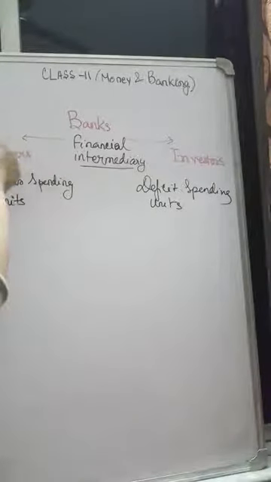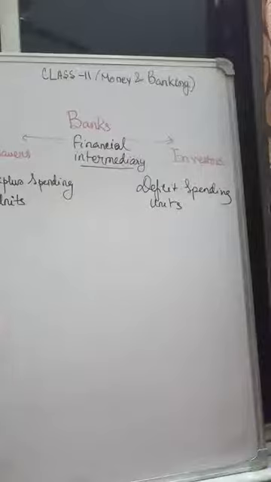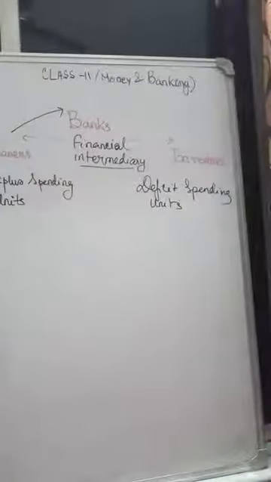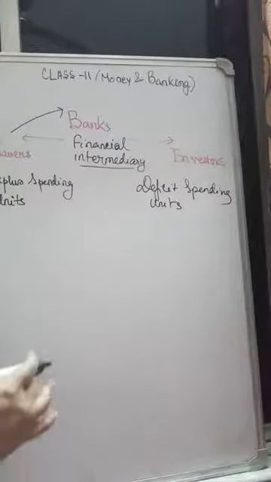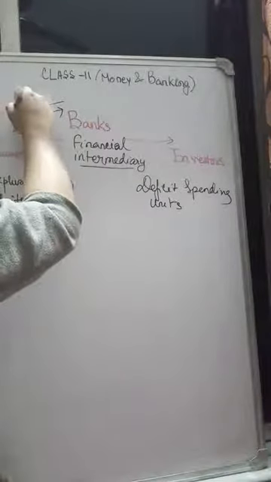Now the savers, those who save in the country, savers in the economy, they deposit their money to the banks. The excess money they don't keep with themselves at home, but they keep with the banks. Now why do they keep with the banks? What is the interest of saving not at home but saving in the bank by opening an account? Because the banks give an interest.